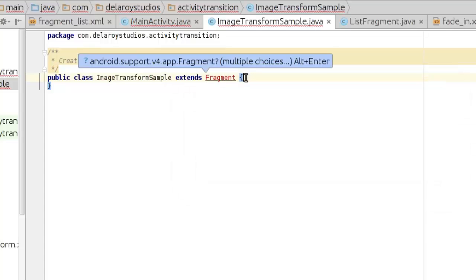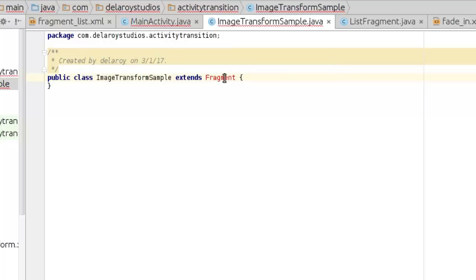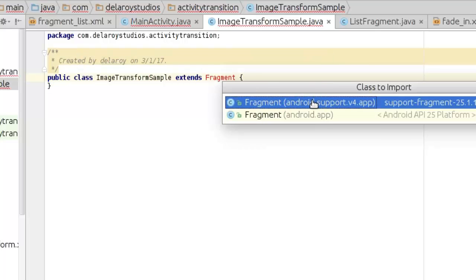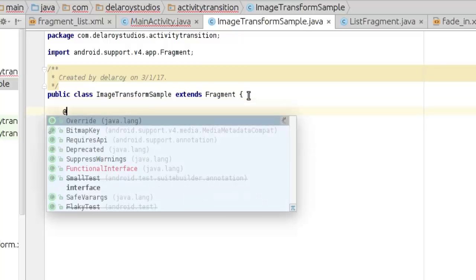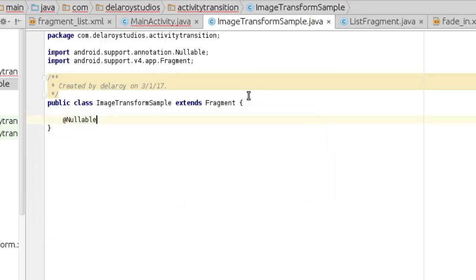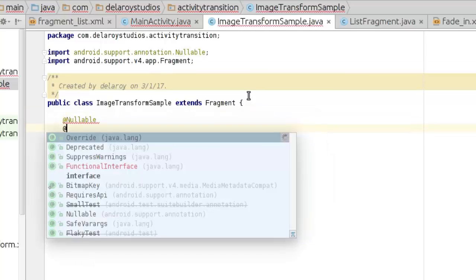You get to see that, and we need to import the fragment, support version 4. That's cool. So here we're going to do some things quickly. First of all, let's have the override.